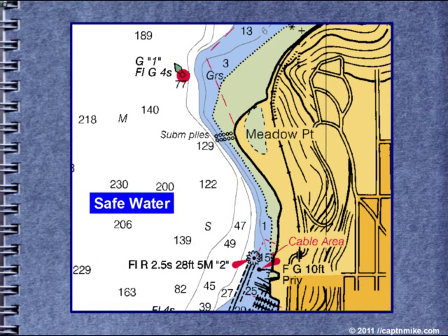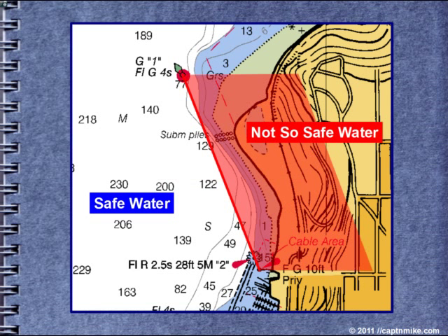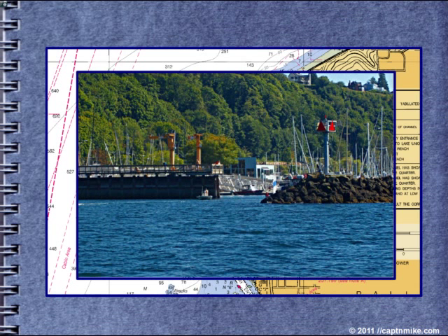At night, finding safe water in the Shilshole area can be a little bit difficult because car lights in the parking lot can obscure visibility. You want to stay on a line outside of a line running from the Meadow Point buoy to the north breakwater lights. The vessel traffic turns northwest just north of the breakwater, and this traffic pattern can be confusing with some inbound traffic going to the boat launch ramp or dry storage and other traffic going southbound to the fairway. This is the north entrance of the marina.